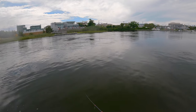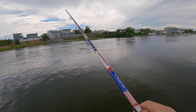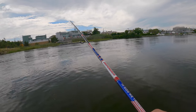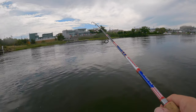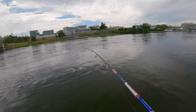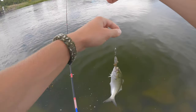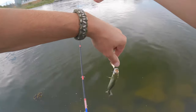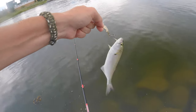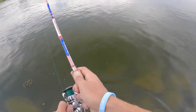They're just sitting in the rip, waiting for bait to fall in their mouth. That was cool. As small as they were, I feel everything on this rod. Put on the spoon, Bob. Look at this little guy. They got teeth, people. If you don't know anything about bluefish, they have teeth, so even these little guys can do some damage. So be careful, don't lip them.